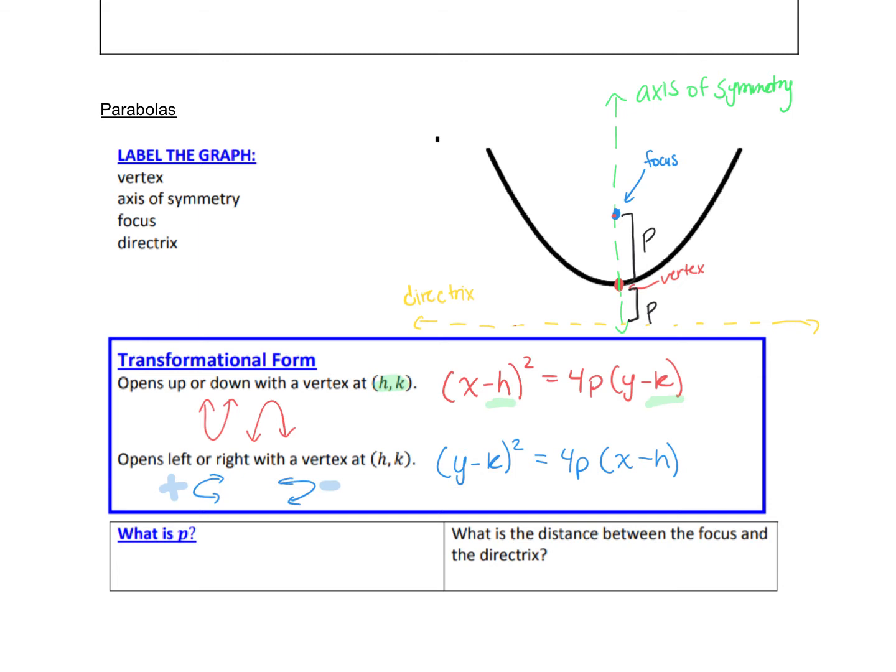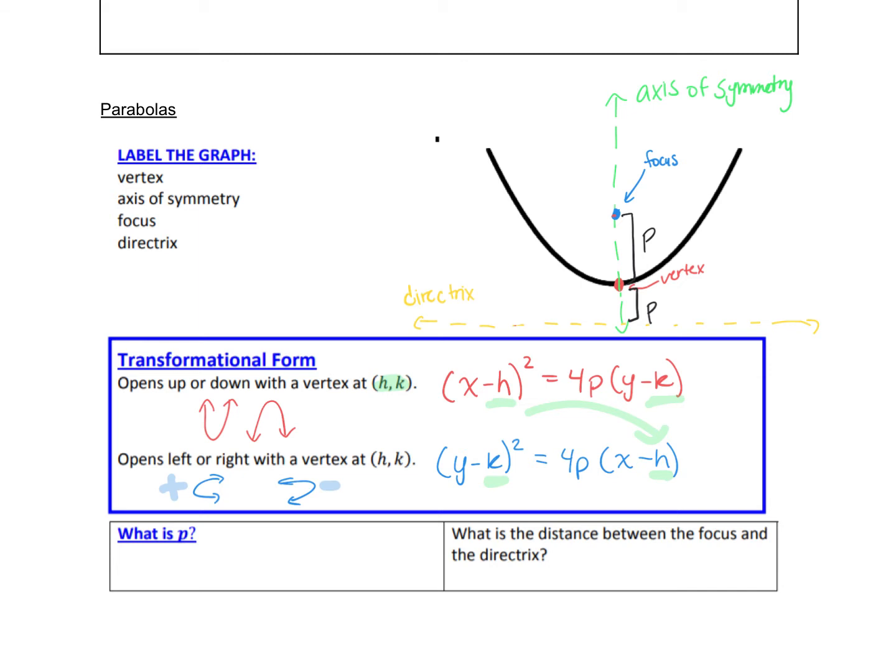The next thing I want to look at in that equation is my h comma k. What you'll see here is that the h is always connected with the x. So we kind of flip positions, because now the x is here, and the k is always going to be with the y. My vertex is still h comma k. You just have to be careful about where you write the coordinates. Your x always goes first, your y always goes second.